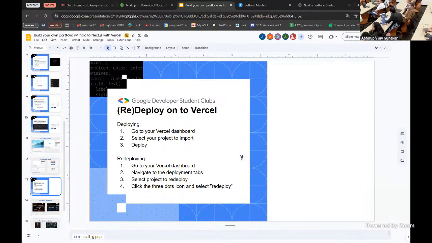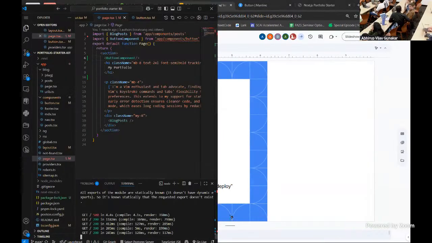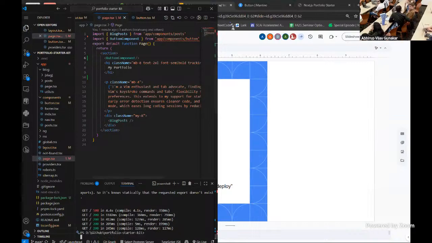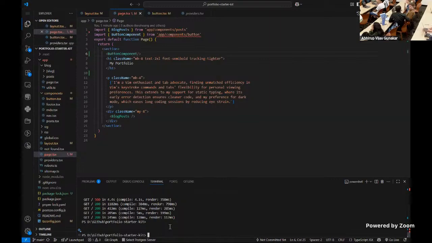Yeah. So finally, when you're done with everything and everything is working, you can go on to redeploy it onto Vercel. After this, so Vercel is a company. Some git command here.